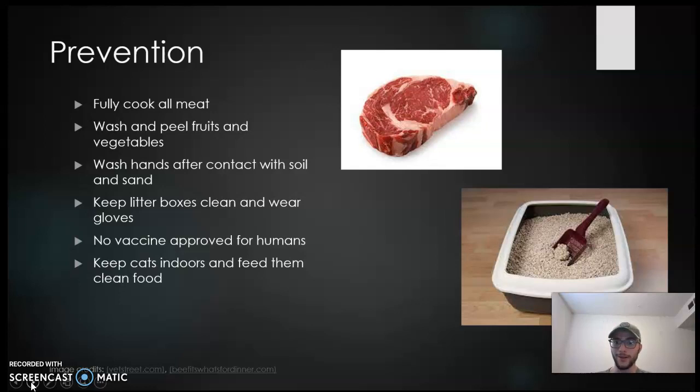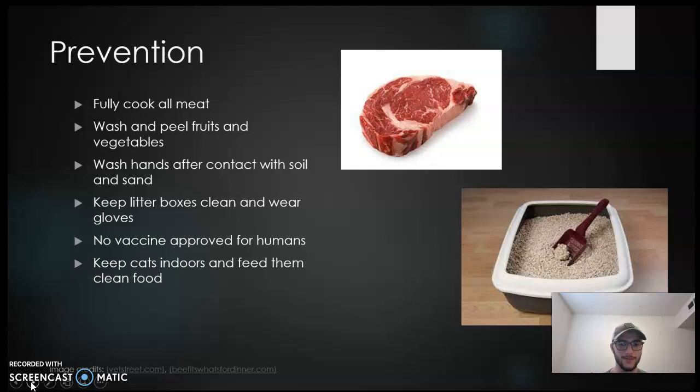So after you go gardening, wash your hands. If you touch the soil at all, wash your hands. Wear gloves. Keep your litter box clean. Change it daily. The oocysts are only infectious after about a day. They're non-infectious for about a day after they've been released. They're not mature yet, so change it daily. You have a much less chance of actually contracting the disease. And when you do change your litter box, wear gloves. Cat litter is gross, so yeah. Keep your cats indoors. Feed them good, clean food.